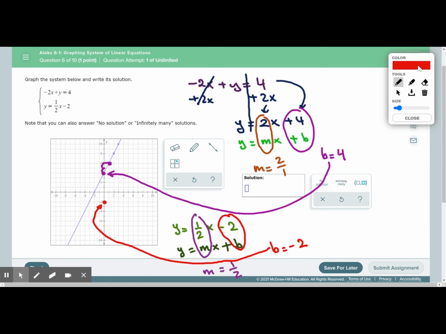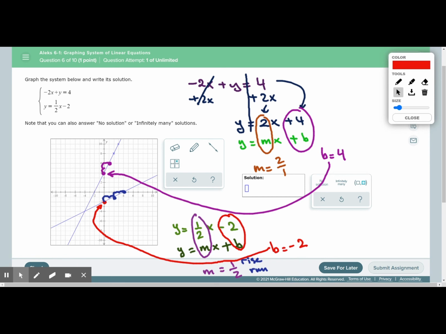Okay, rise over run. Rise 1 and run 2. So from your beginning, you rise up 1 and run 2. 1, 2. Up 1 and run 2. Then we can draw the line, go through them. This, and this. And then we draw the line. All right, so we're going to check out where do they cross each other. They cross at this point, and this is our solution.